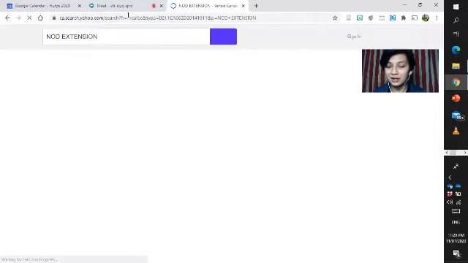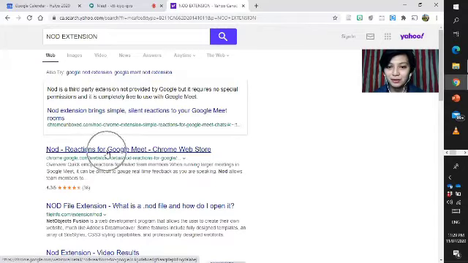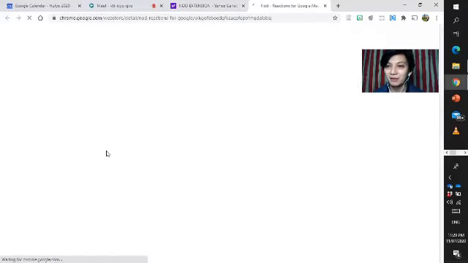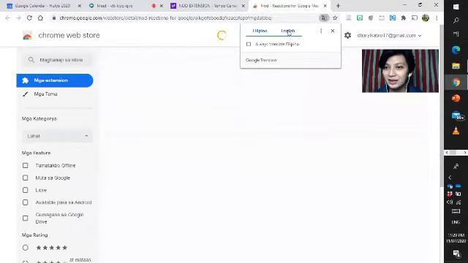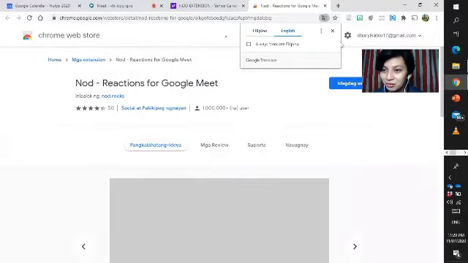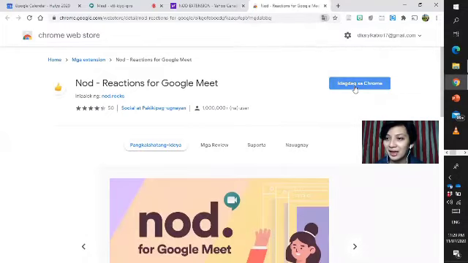Okay, so same as what we did with Meet Attendance. This one, Nod Reactions for Google Meet, Chrome Web Store. Okay, let's go to Chrome Web Store, and then let's add this one. Okay. Add to Chrome. And let's wait for a while.